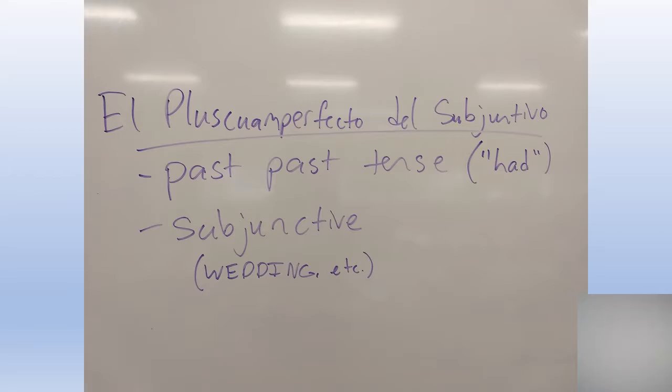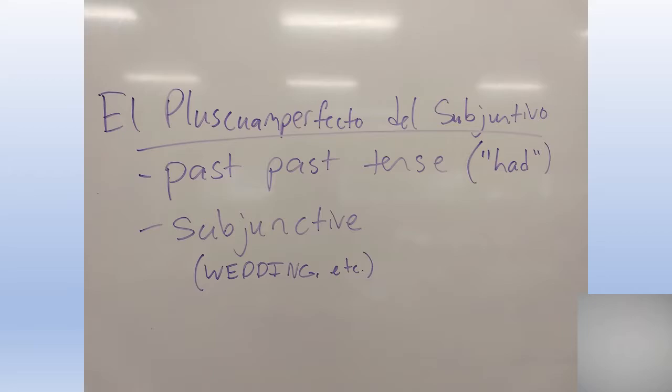Pluperfect means that in English you use the word "had," and the implication is that something happened farther in the past than something else. An example sentence would be, "I had gone shopping by the time you called." You called in the past, but I had gone shopping before that. So I say it's like a past tense.